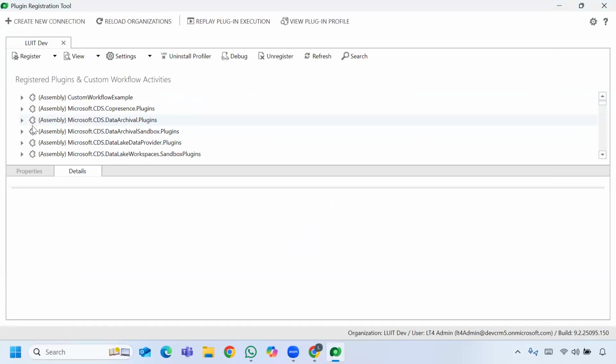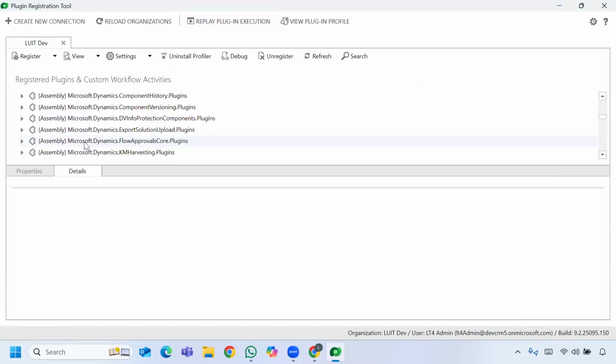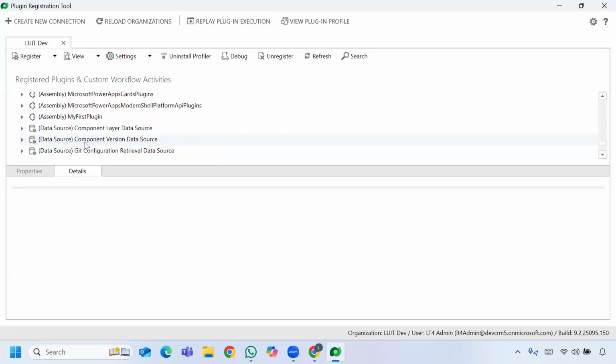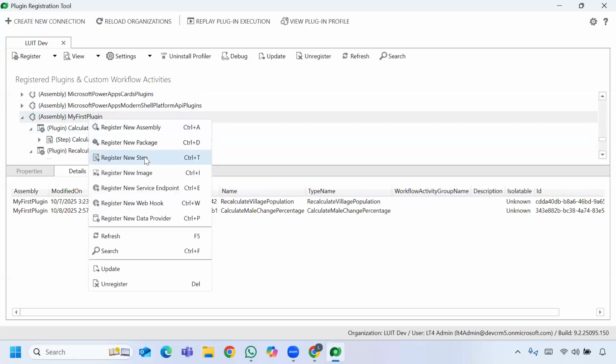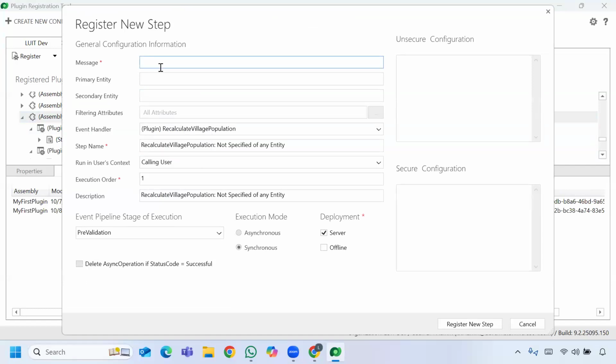Now I am going back to the plugin. Where is my plugin? My first plugin, and this is on the village street, right? So open any one of them. I'm just adding a new step. So here, if you search for LUT, you are getting LUT my action, right? Why? Because you have defined a new message with the help of the process action.